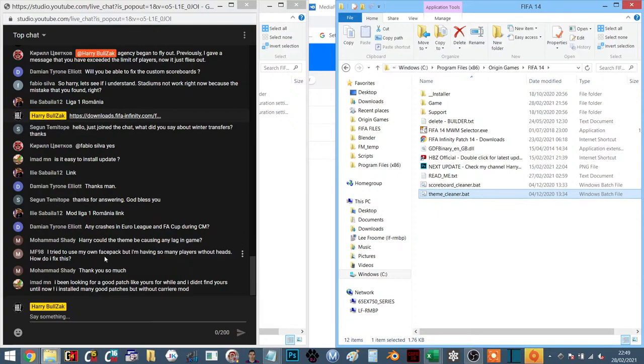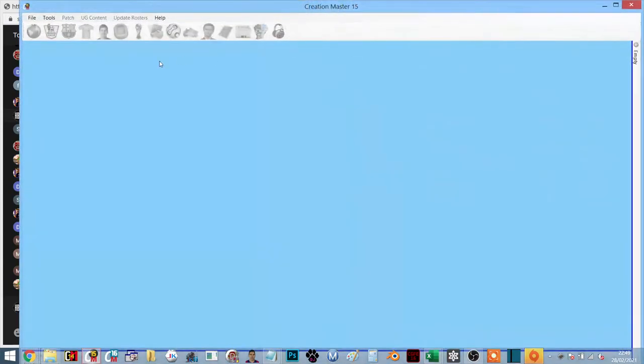I tried to use my own face pack, but I'm having so many players without heads. How do I fix this? So how you fix it, there are two ways you can fix it. The first thing is, if you had a new player face, you go into CM15.